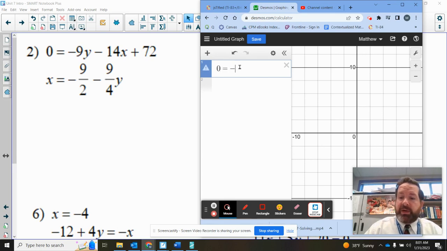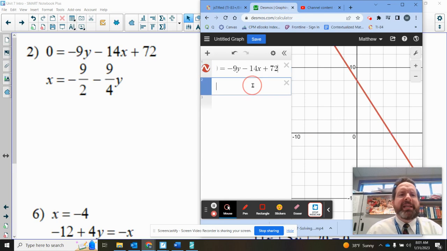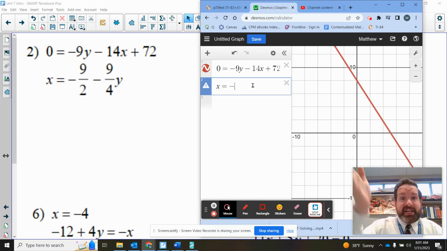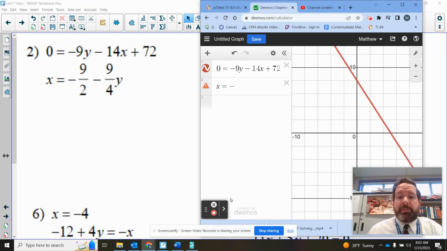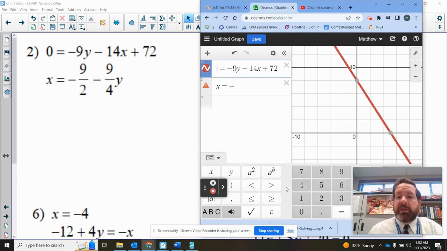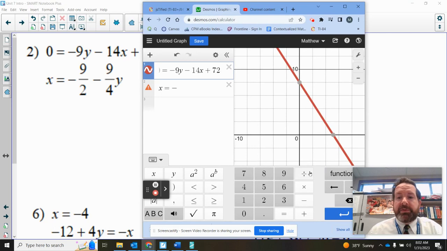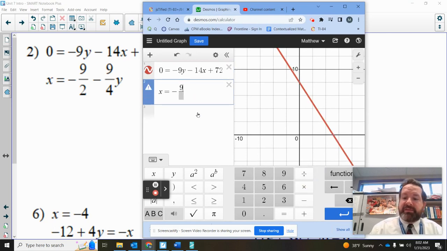You just put in the two equations exactly like they look. What makes these tricky is how you type them. When you want a fraction, on my keyboard, I just use the backslash key, but you can also, on your calculator in Desmos, use your divide key there. It's going to work just as well. So your divide key will give you a fraction, and you can then put in the parts of the fraction. Or like I said, you can just press your backslash.